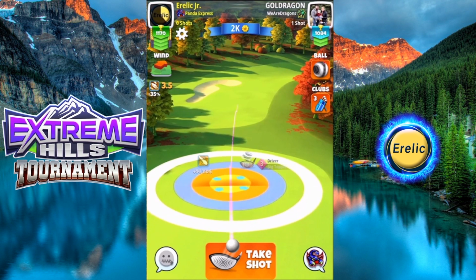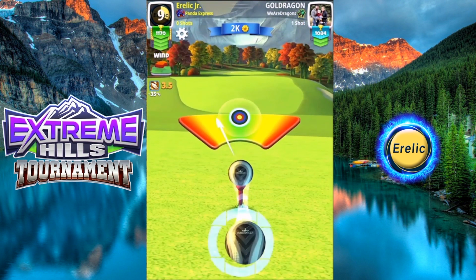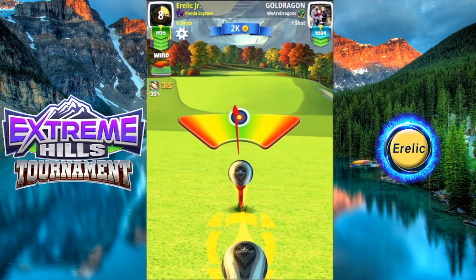Adjust here for wind, and push your landing position back to maximum. Then with maximum overpower, send that ball sailing.